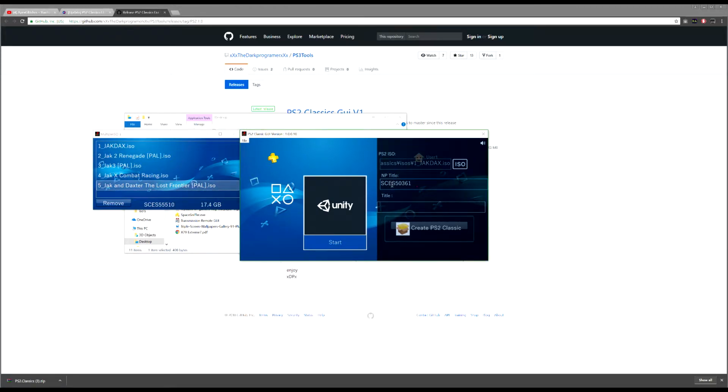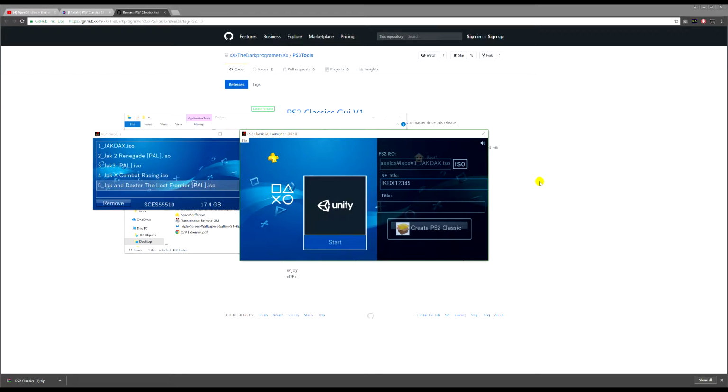Over here, I'm going to rename this just so I know what it is. You have to put it in this format: it has to be 4 letters at the start, followed by 5 numbers. You can put any letters you want at the start, and the last few numbers can be whatever you want. I'm going to do JKDX for Jack Dax. I'm going to name this 100. Actually, just for tutorial purposes, 1, 2, 3, 4, 5.